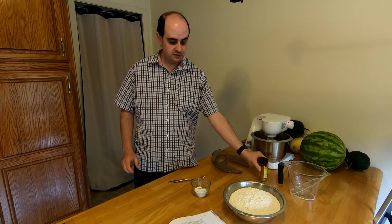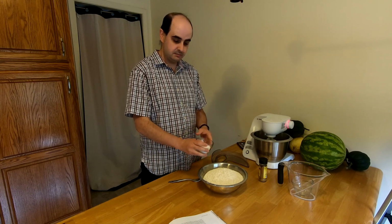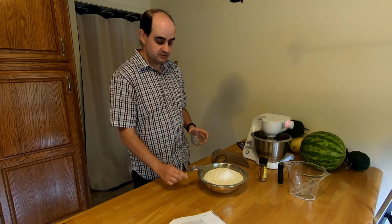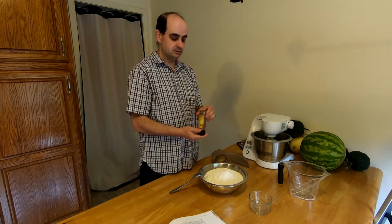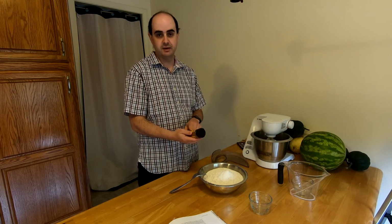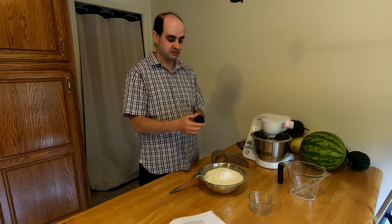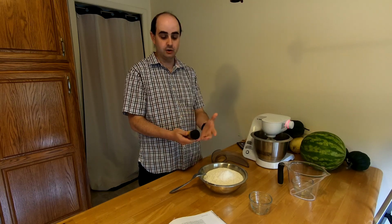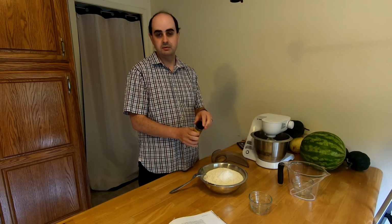The next thing that we need to do is combine the flour with the salt and the baking soda. So I've pre-measured that out. I'm going to add that here. And in Rosie's recipe, she also requests some spices. She says that you need cinnamon, cloves, and ginger. What we're going to use instead is this Baker's Spice blend. We just like the Spice and Tea Exchange. We have a local shop not too far from us in Portsmouth, New Hampshire. And we think this smells really great. It tastes really great. And it has all of those spices in it. And it also has a little bit of cardamom, some star anise, and a little bit of allspice as well.